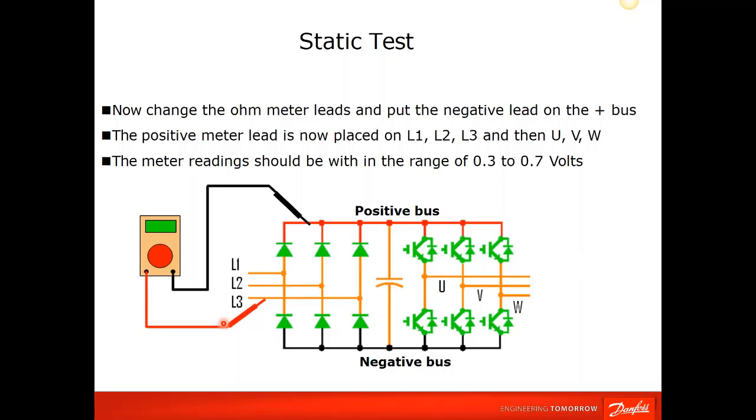Now, if we reverse the leads and put the positive on the L3 and the negative on the positive bus, where the meter now should be forward biased, you would read between 0.3 and 0.7 volts, typically about 0.5 volts, somewhere in between there. With those readings, you have just checked L3, L2, L1, you reversed your leads and did L3, L2, L1.